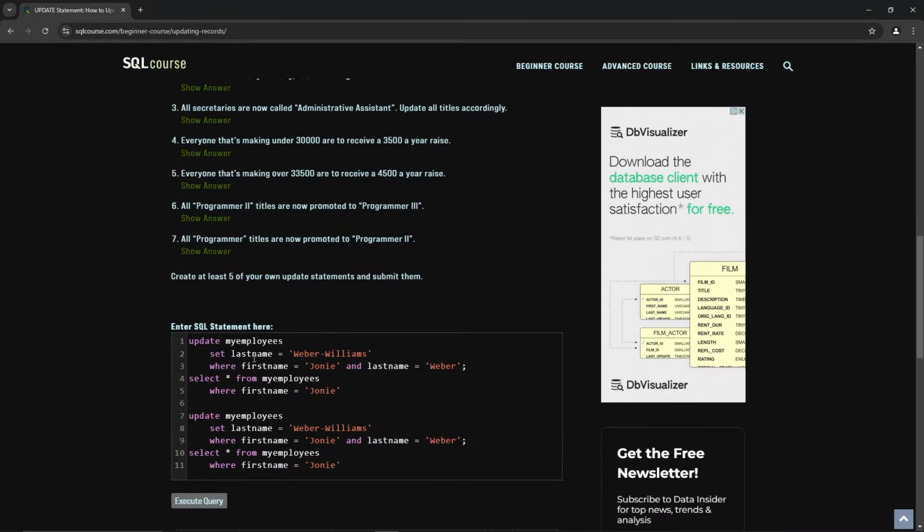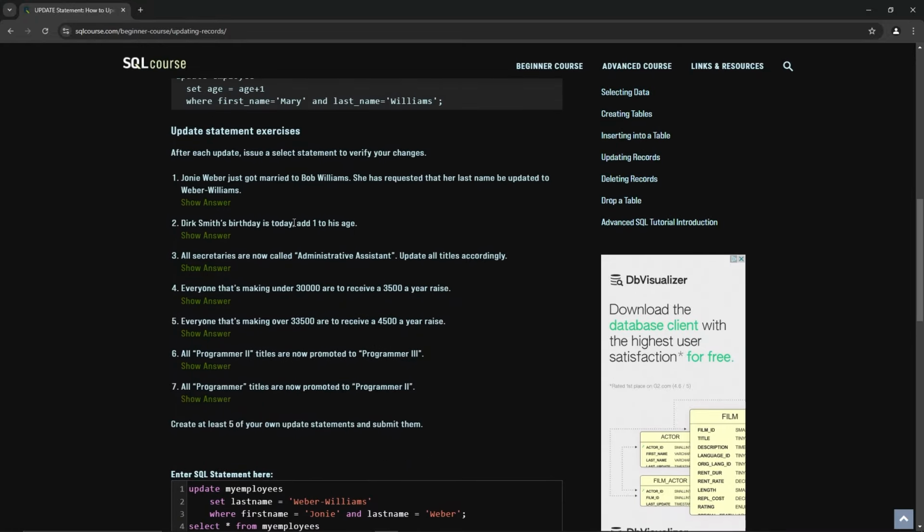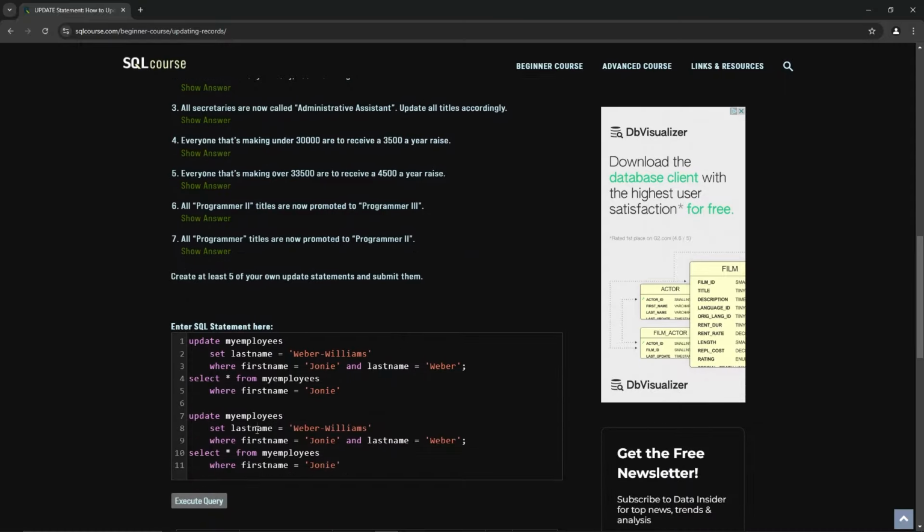So we're going to SET age to age + 1, WHERE first name equals Dirk AND last name equals Smith. And we'll check it by doing this, WHERE first name equals Dirk. That's good enough.